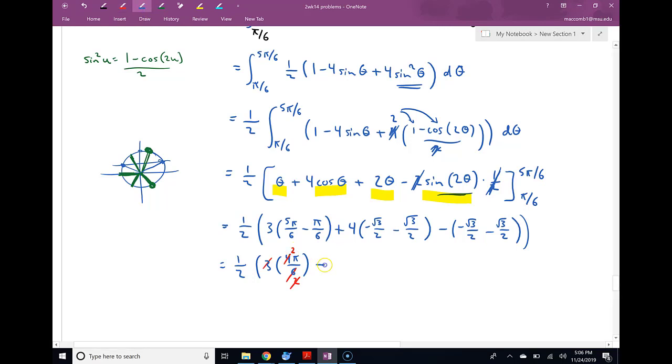How about moving on? We're going to have 4. And then we have 2 of these exactly the same, both being subtracted away from each other. So we're going to have minus 2 of these root 3 over 2's. And again, we get some cancellation. There we go. And then minus, and again, we have 2 of these things. So minus 2 root 3 over 2's.